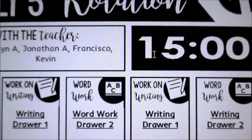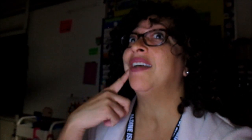That's all I've got. I've requested listening stations, I've requested computers, and the odd thing about it is that this is a magnet school for engineering, but we don't have the technology we need. We don't have the teacher college supplies that we're supposed to have. So it's a little frustrating, but I understand they were revamping, reconfiguring the entire district. But you had 2.5 months during the summer, and you knew last school year that we were going to be reconfigured to an elementary school at this campus. So why aren't the necessary items in place? And that's the end of my second rant.